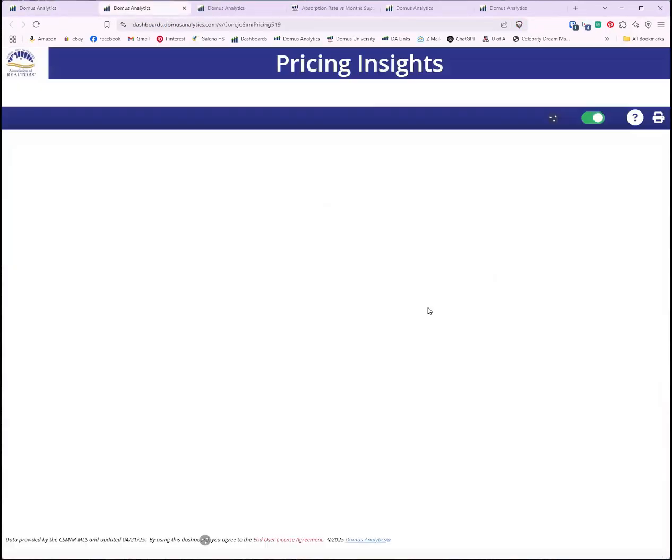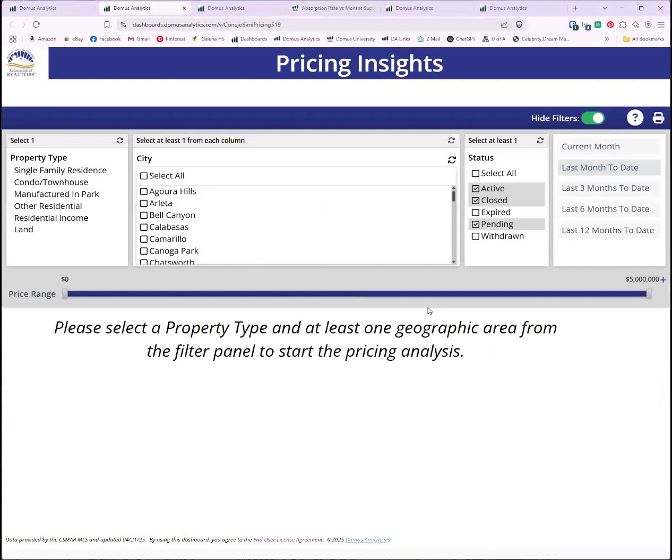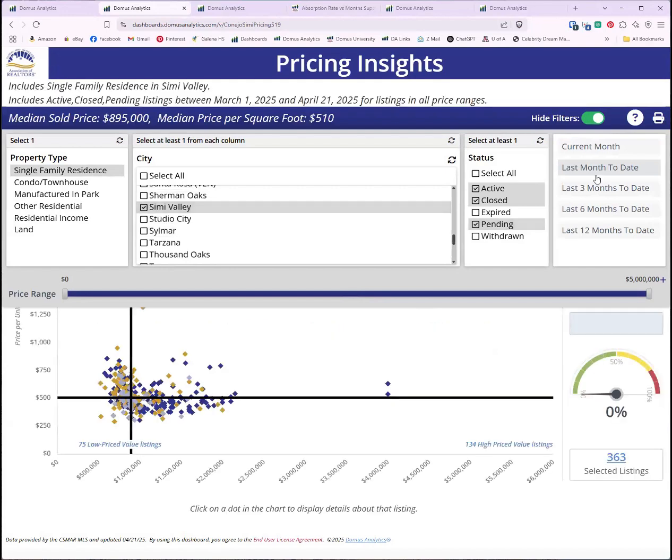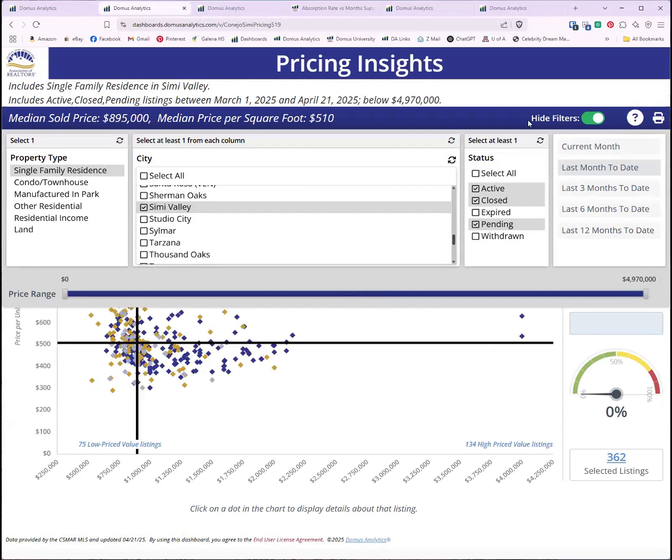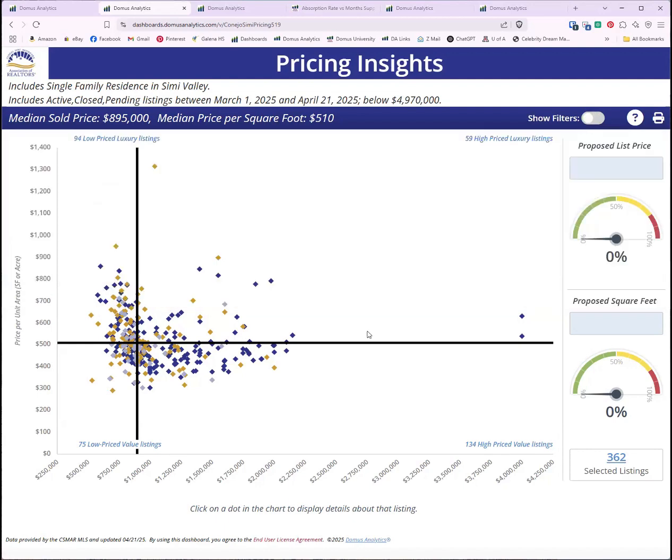Now, if you haven't used this dashboard before, this one is a little bit different. It's not aggregated stats, and it's going to make you make some choices before you get any answers on here. So let's just pick on single family, and I'm going to go down and grab See Me. Where did you go, See Me? There we are. And now this is going to show me, and let me bump this down so we can see a little better. There we go. This is showing me active, closed, and pending listings. I could add other statuses if I want for the last month to date. So this is from March 1st to last night. I'll get this filter out of the way here.